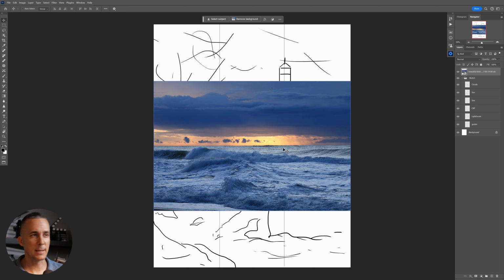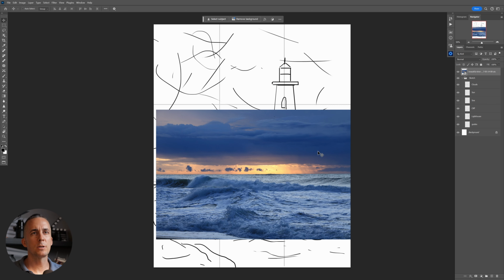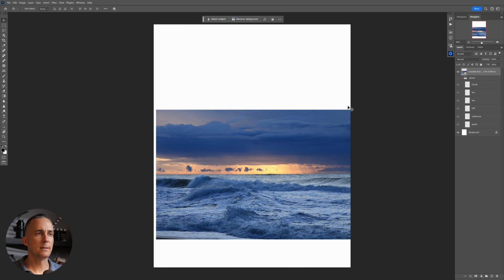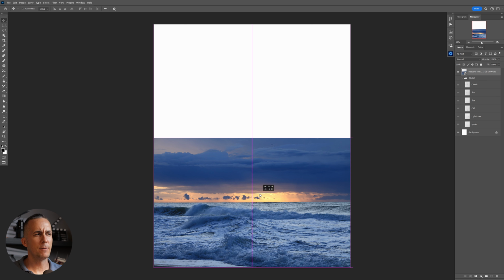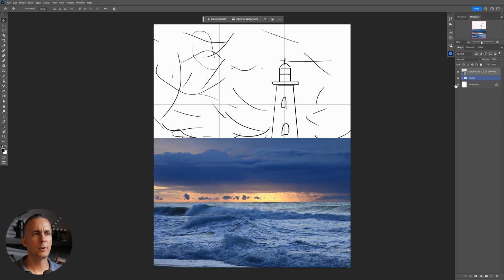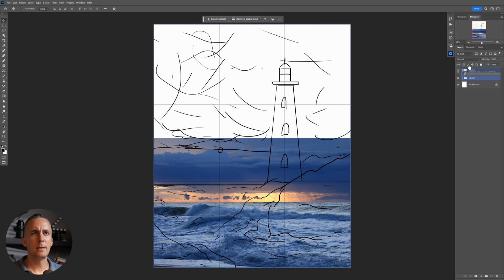Okay, now that we fixed that, I got photos that I downloaded from various websites. I think this one is from Envato Elements, some are from Unsplash, and so on and so forth. Okay, so I will put my sketch layer at the top of everything. So here I can go with the sea.